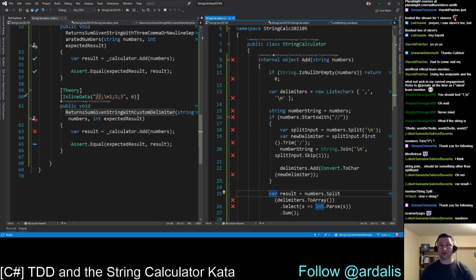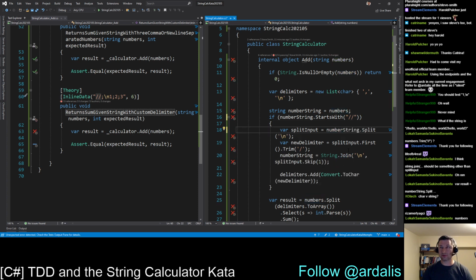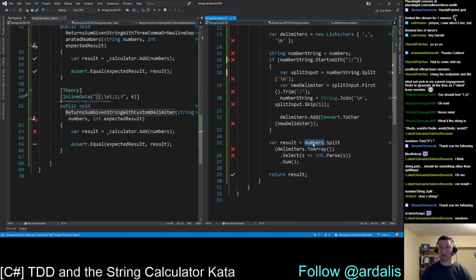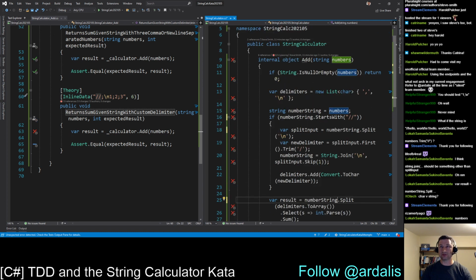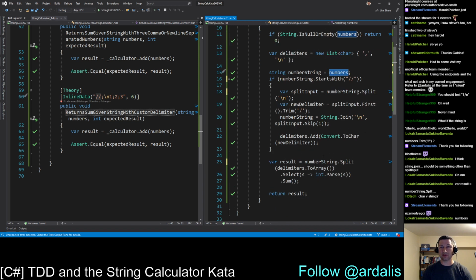When you do this type of thing, and I always forget this, and you switch from using your function input to using a local, you need to make sure you change it everywhere else below. So number string, that could be number string, that could be number string, and that could be number string. And I really wish there was like a C# feature that says from this point forward, numbers is not usable. Don't use it past this point, because I've decided to switch over to a thing I'm going to manipulate.